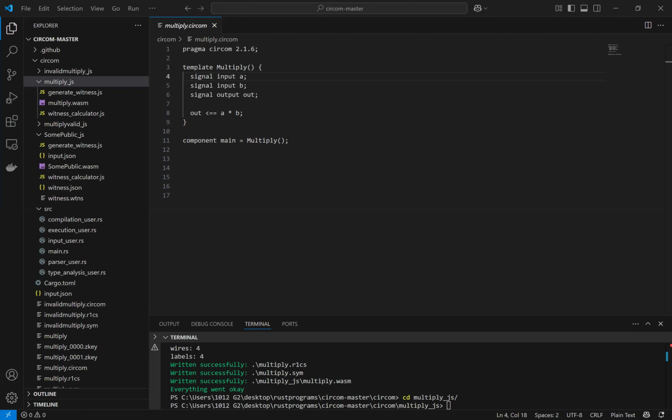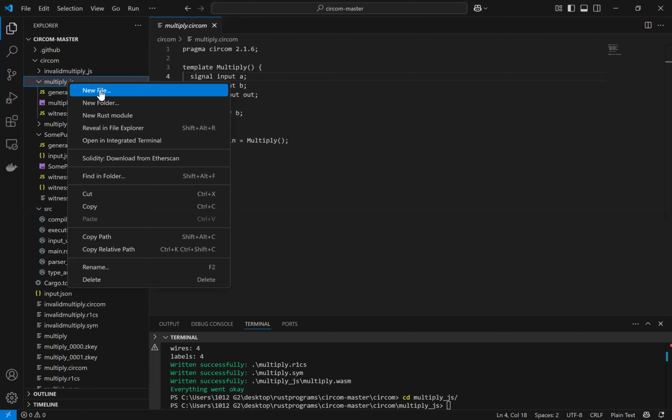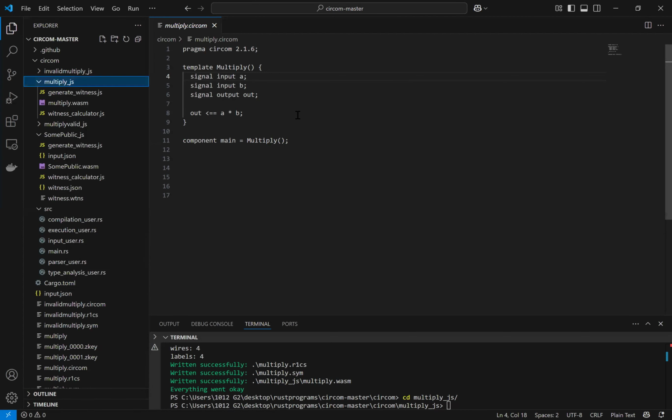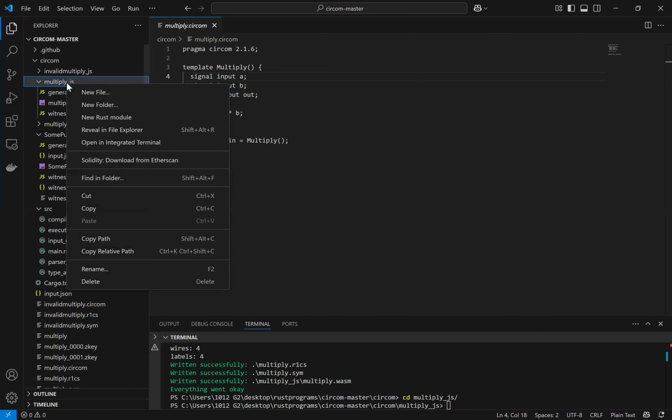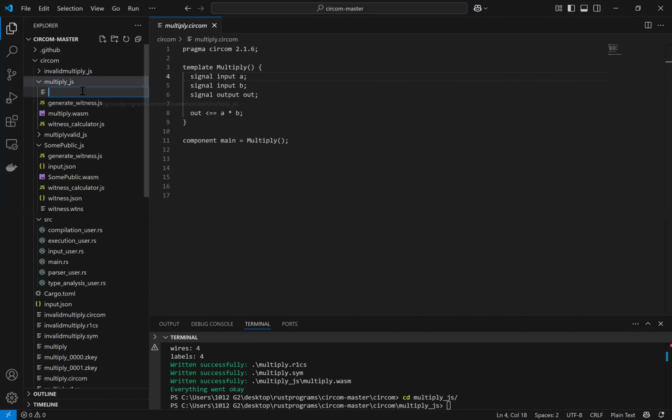Now, so I'm inside here. You can see there is a new file. I've just right-clicked on multiply underscore JS. Just click first, so it's here. Then I right-click. We have new file.